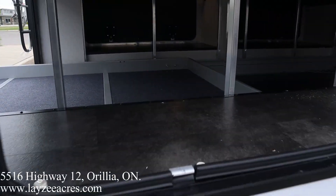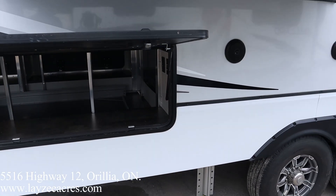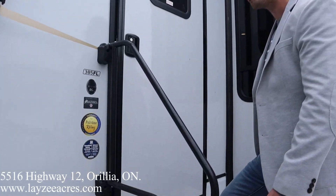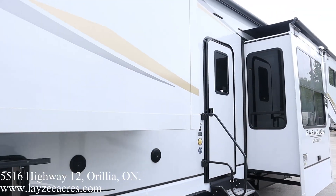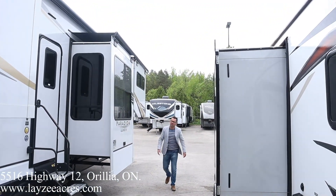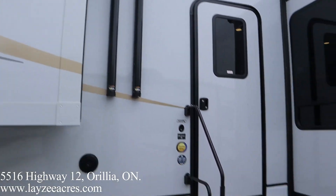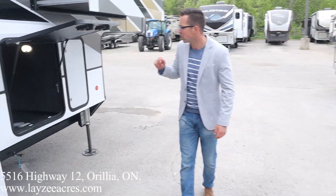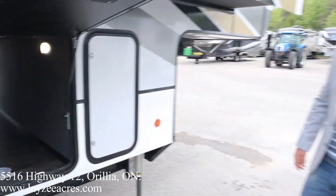Right here we have the other side of that lifted rear storage. All aluminum framing on this model, which you can see proof of in through there. Outside speakers. We got the other side of our tires. Four-step entry, steps right to the ground. Nice lower handle here — that's going to make it nice and easy. Great awning coverage on this too. We got all this full-size awning coverage. There is a split in the awning — two awnings that both divide right through there. Because they put the stairs on the back side of the kitchen slide, we're going to have easy access to our washroom with the slide outs closed. Pass-through storage on this side with a propane quick connect down below.